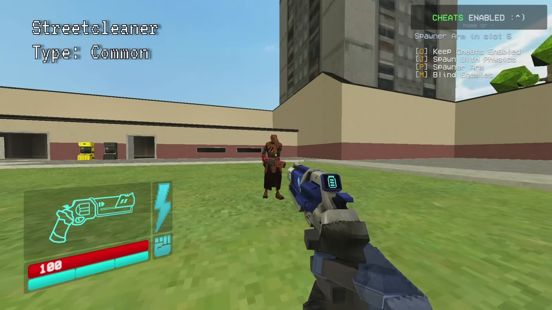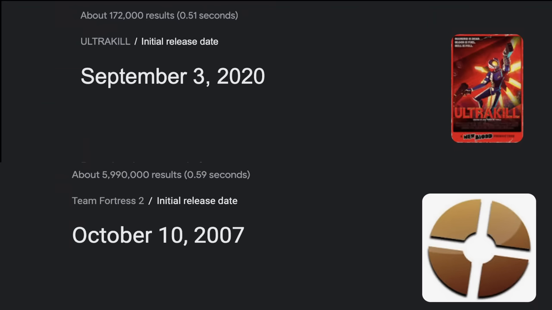Next are the street sweepers, aka the pyro from TF2, which TF2 would shamelessly steal from ULTRAKILL 13 years prior.